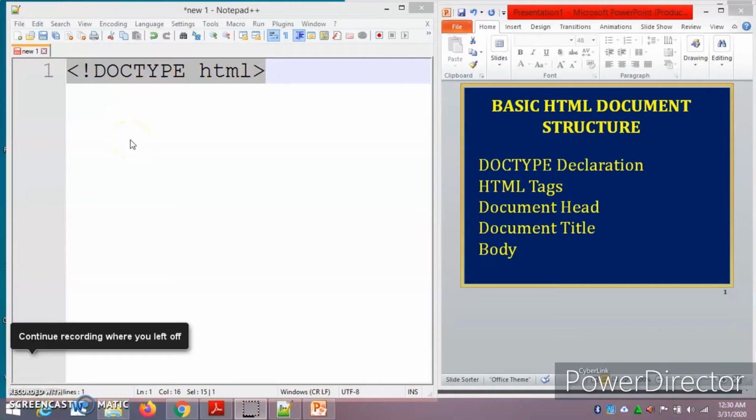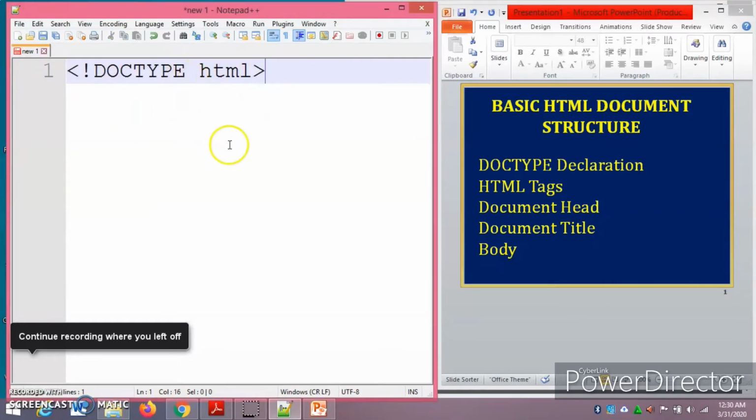Next, since we are using a text editor, and text editors are flexible in handling different kinds of file formats, we have to tell the browser that what we are writing here is actually an HTML document. So after we put the declaration here, we have to put the HTML tags.